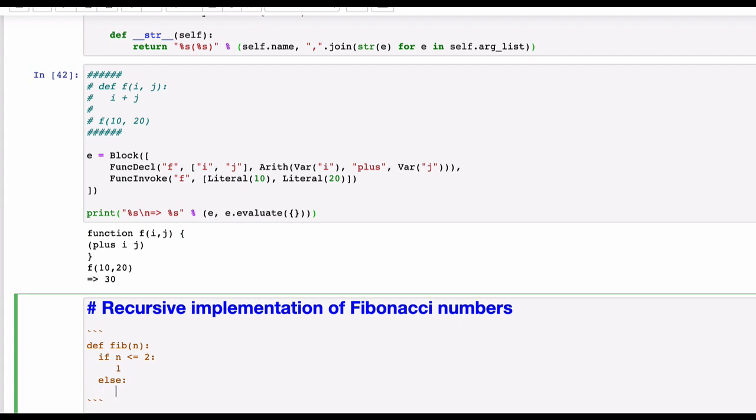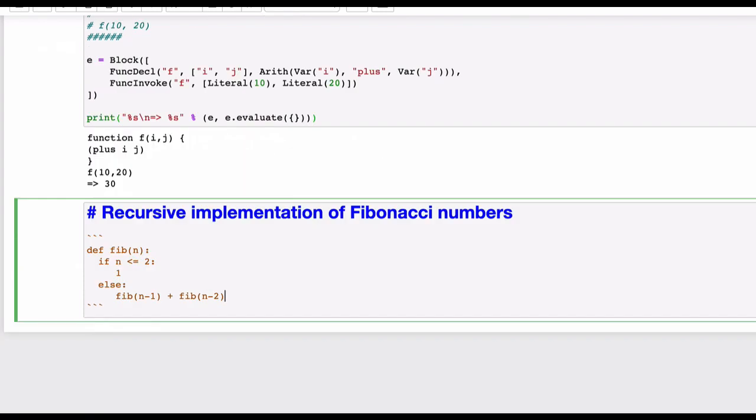Otherwise, we return the Fibonacci of n minus 1 plus Fibonacci of n minus 2. Now you have to be a bit careful that this is an exponential space and exponential time complexity implementation, but that's all right. This is what the computer programmer has expressed their intent as, and we want to faithfully follow all that.